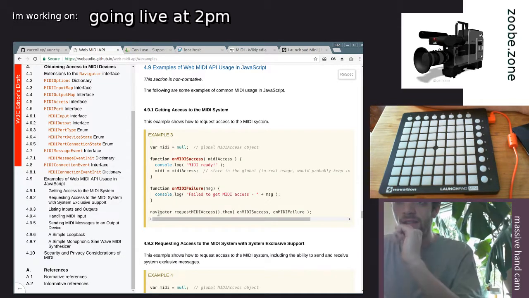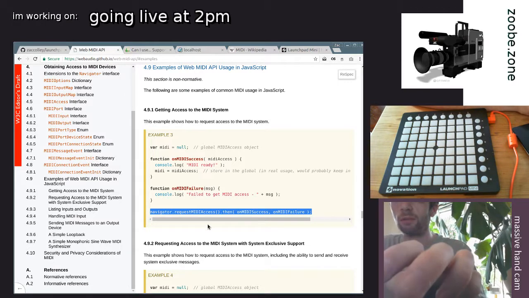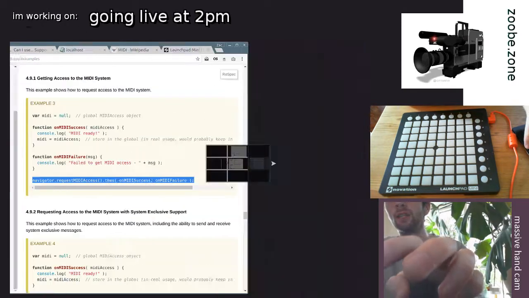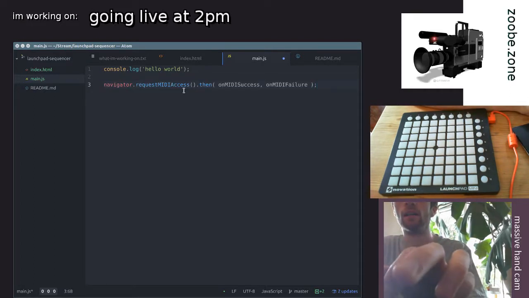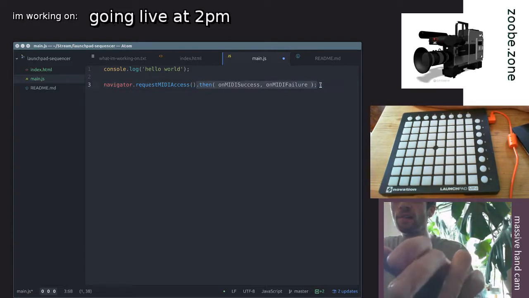So there's this navigator. I'm not sure what that is. Like a global object or something in the browser. So we can call navigator.requestMIDIAccess, and that's gonna return what seems like a promise. But it returns two things, which is kind of confusing.